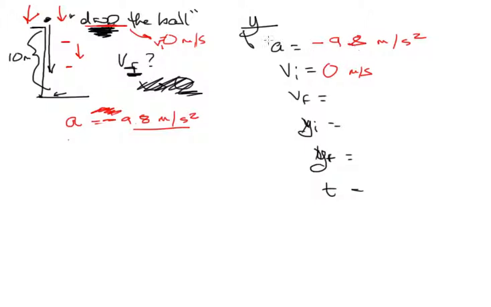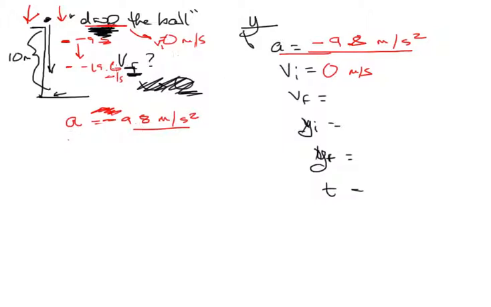Now, you can memorize this. I use that word loosely, memorize, because I don't like memorization for physics. I think it messes you up in the end. But if you want, you can technically memorize that gravity will always push things down at negative 9.8 meters per second. It'll cause things, I should stop saying push. It causes things to accelerate down at a rate of negative 9.8 meters per second every second. So at 1 second, you're at negative 9.8 meters per second. At 2, you'd be at negative 19.6 meters per second, and then so on and so forth, okay?